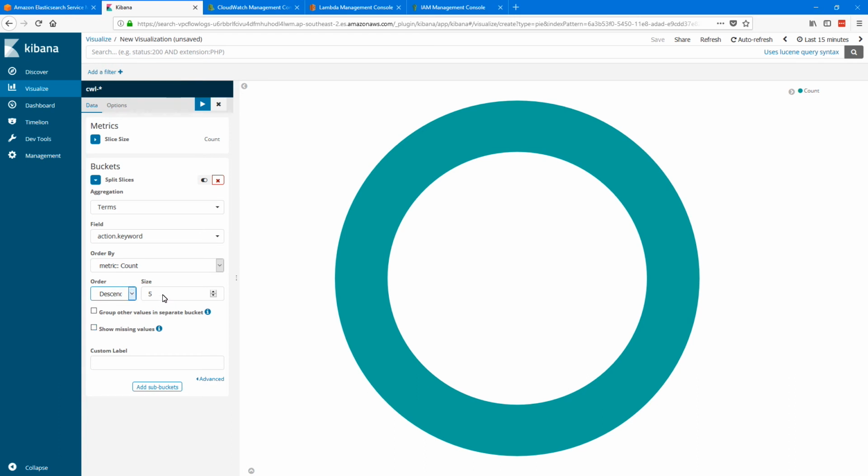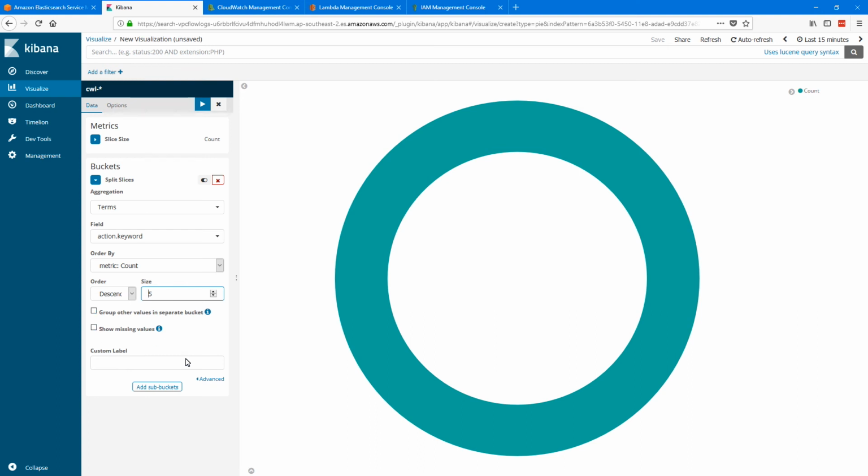And then the size. The size is nothing but the number of top values you want to consider for this field. So we know that we'll have only two values for this field, which are accept or reject. So we can say the size of 2, or we can leave it as 5. It should basically be equal to or greater than the number of values you want to consider for this particular field. Next, we can group other values if you wish to. This means that if the number of values of this particular field are greater than the size you provide here, it will group them as others, and you can include missing or empty values as well using these two checkboxes.